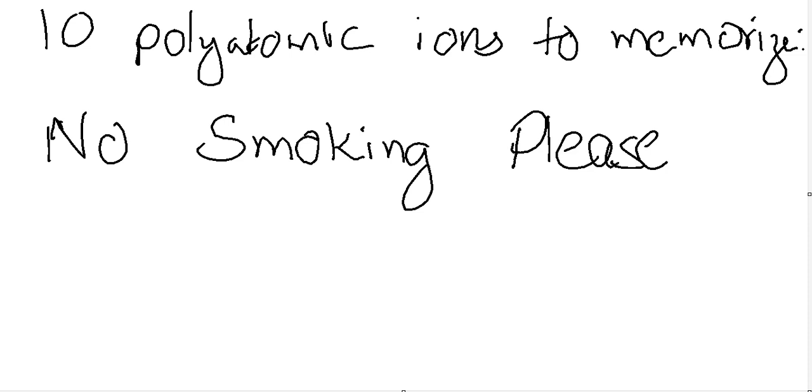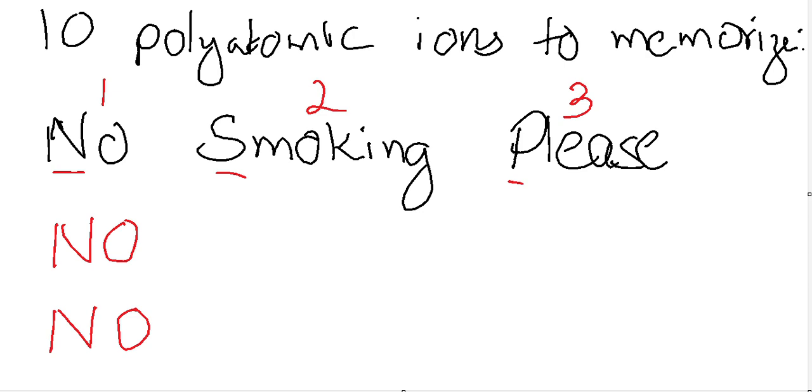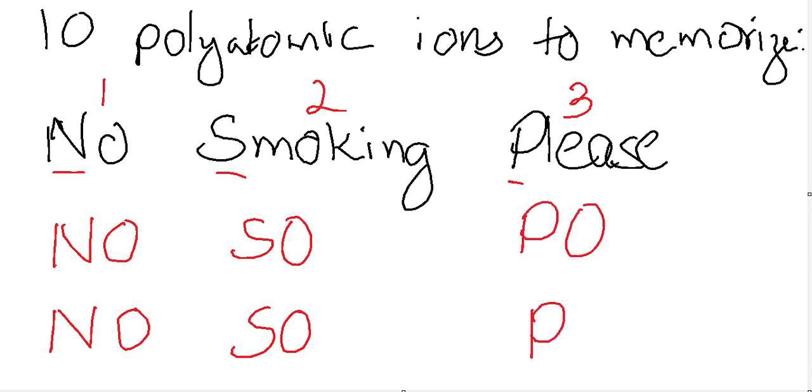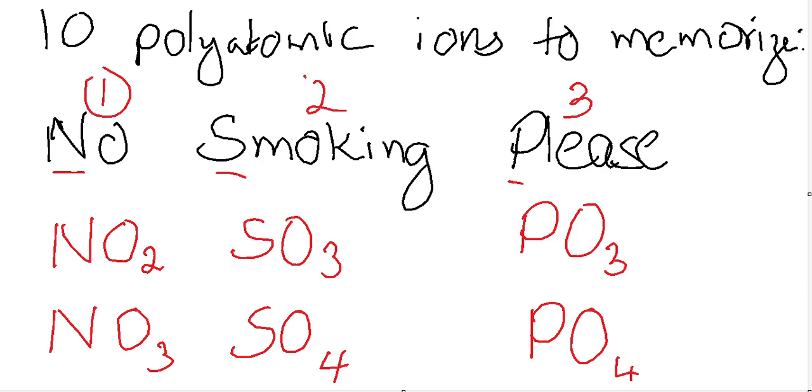If I write down a 1, a 2 and a 3 for each of the words. Now we have N, we have S, we have P. So our first 2 compounds start with NO, the next 2 start with SO for S for smoking, and the last 2 PO. The O represents oxygen. Now the only part to memorize here beyond this is that the 2 NO compounds, you have 2 oxygens and then 3. Here you have 3 oxygens and then 4, and then here you have 3 oxygens and then 4 again. The number of N's and S and P, they always remain 1. Finally, what about the charge? Well, we wrote down 1, 2, 3. That's the charge for the entire column except it's negative, so 1 minus.